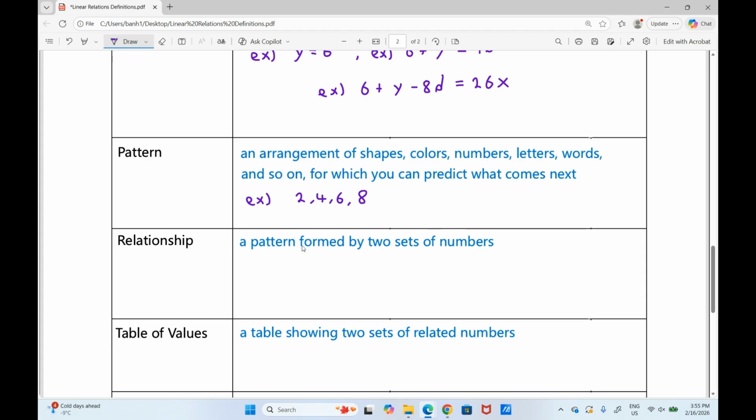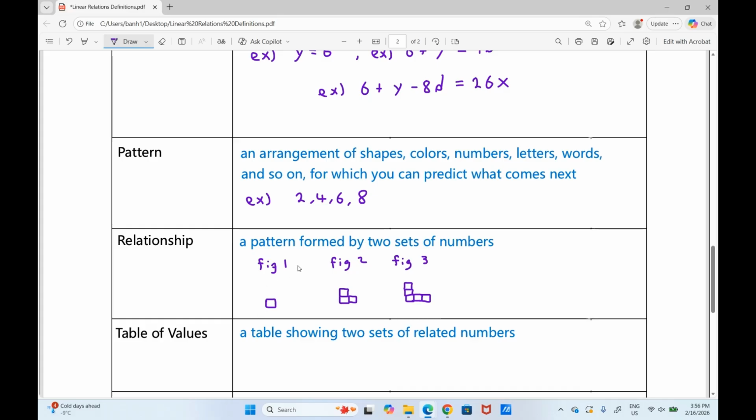So let's say I have, and these usually relate to a table of values, but let's say I have a figure here. We'll call this figure 1, figure 2, figure 3, and so on. In the first figure I have just a block. In the second figure I have a block that has 1 added to the top and the right of it. In the third figure I have a block that looks like figure 2, but yet another block is added to the top and the right of it.